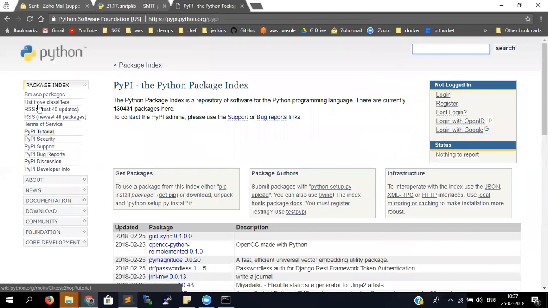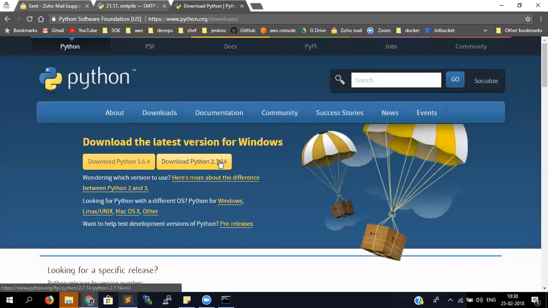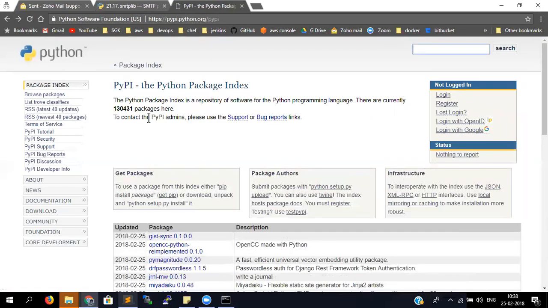You can browse packages by category. So you have to explore it a bit. But yes, there is an 80 to 90% chance you will already get a library for this.